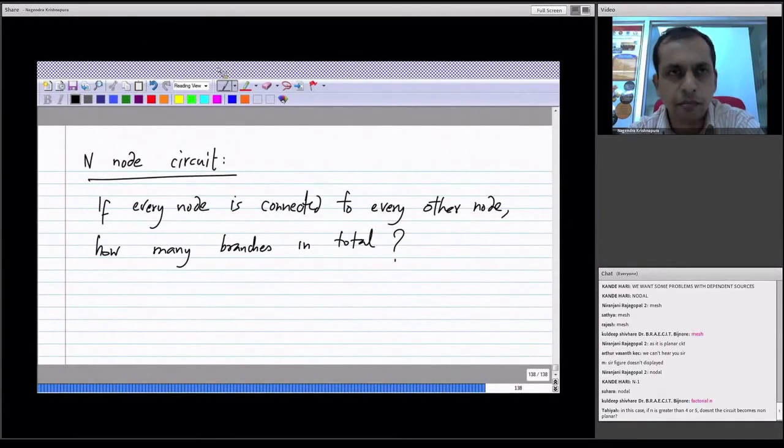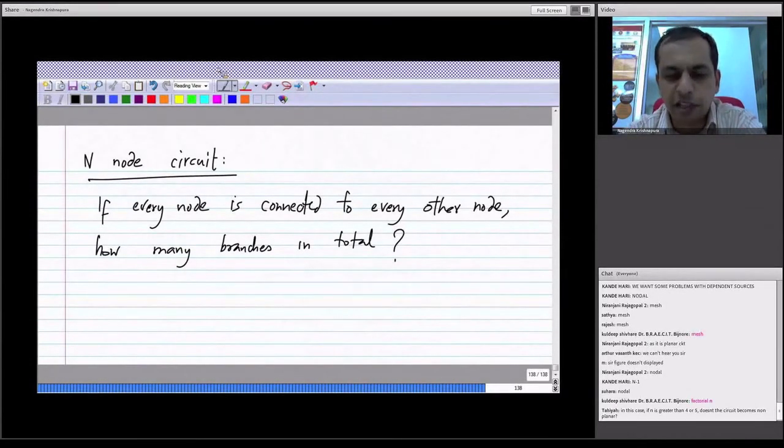and we'll discuss them. There is actually a good point here: if n is greater than 4 or 5, doesn't the circuit become non-planar? It is true, it could become non-planar. So let's not worry about node versus mesh analysis. We can talk about node versus loop analysis. Loop analysis can be done even for non-planar circuits. I didn't discuss that because mesh analysis gives you a neat structure, and that's what is usually in most textbooks. But even a non-planar circuit can be analyzed with loop analysis, and the number of equations you will have to write is still b minus n plus 1.